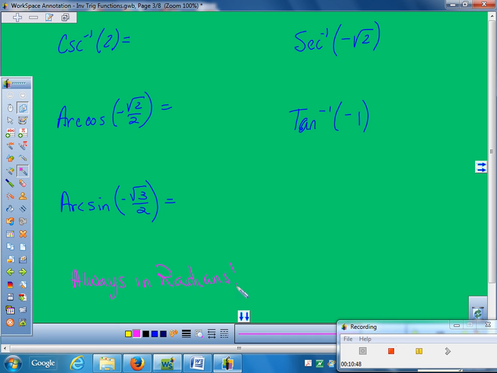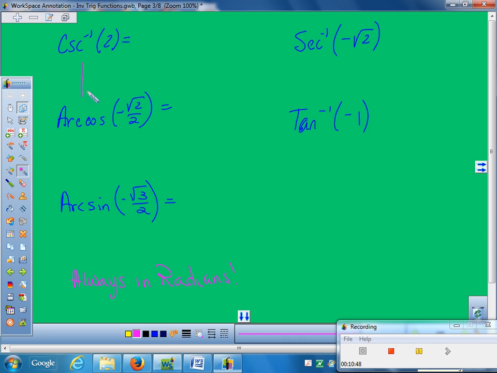You do inverse trig functions in radians without fail. So you're all going to go, oh, it's the same thing you've just been doing. Inverse cosecant is a positive 2. So what quadrant am I in if inverse cosecant is positive? Realize, they're all positive in the first. These three down here are negative in the fourth quadrant, these three are negative in the second quadrant. So the only place where they're positive is in the first quadrant. If you have a positive one, it can only be in the first quadrant.